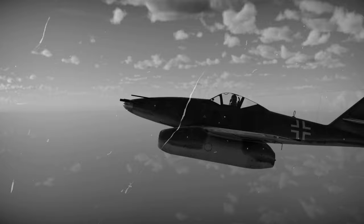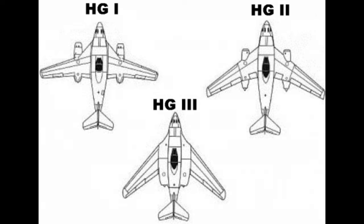Because of its rush development and obvious faults, several design improvements were planned for the ME-262, with three high-speed models being designed in total, with one of those models definitively being built, and another version being questionable on whether it was built or not. These improvements, focusing mainly on the speed and maneuverability of the ME-262, were designated Hochgeschwindigkeit, or HG, and are referred to as the HG-1, HG-2, and HG-3, with each design becoming progressively more advanced compared to each previous iteration.